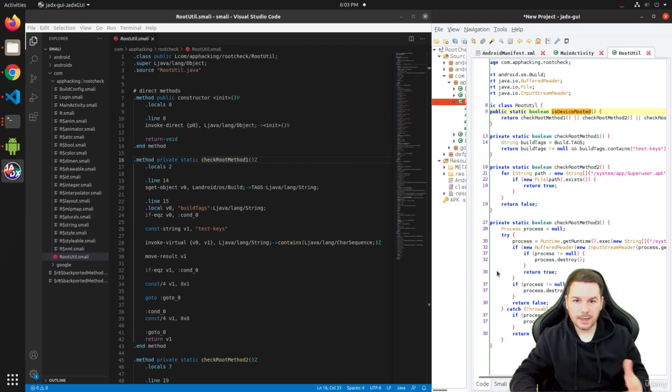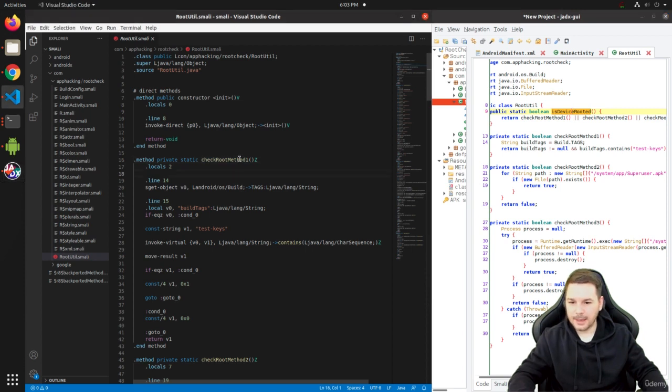We have seen this in the if statements. The compiler has produced a different order which is faster for the CPU to execute, instead of going the Java approach, so the Java order of this code. Alright, but this is not a big deal. We have seen this in the past and we can handle this. So we just need to navigate around with the Smali code and we have to trust the Smali code on this.